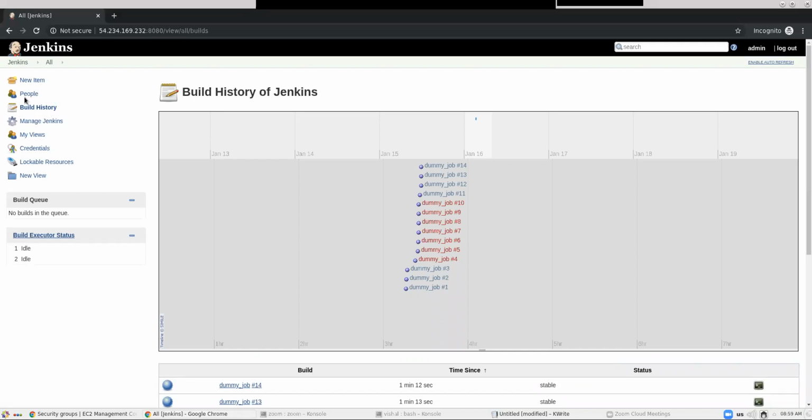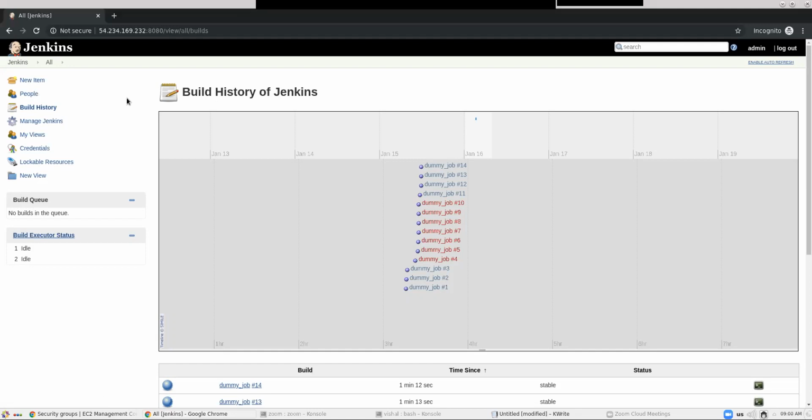What is People? People is where you can add many users in Jenkins. Let's say in my organization there are 10 different people who are using Jenkins. Now, not everybody wants to be the administrator, or you don't want everybody to be. You can add new users. It is somewhat like IAM in AWS, so the people who know AWS will figure it out. Like IAM, you can create people and those kinds of things. Not exactly important from the perspective of what we are trying to do in DevOps, but in Jenkins we can do it.